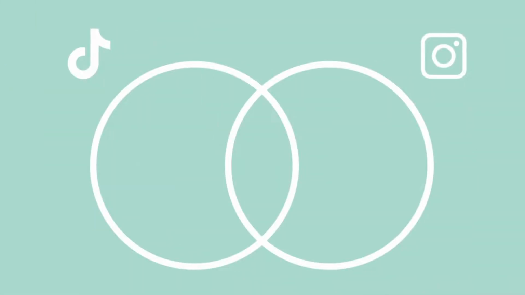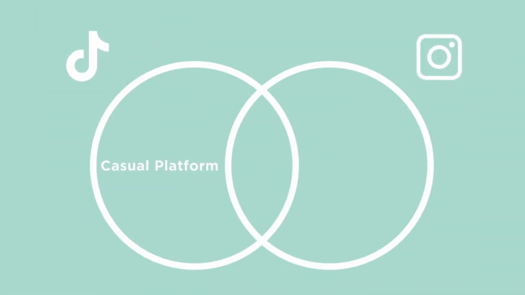What makes TikTok any more special or different than Instagram? It is a very casual platform. The types of content featured on TikTok are more relatable, funny, humorous. They aren't as salesy, and if anything, the brands on TikTok really put an emphasis on immersing themselves in the TikTok culture. And by this, I mean they're a little bit unhinged. On TikTok, there's not really a focus on appearance as much as there is on Instagram. To be honest, most of the videos that end up going viral are because they have a sense of everydayness. I think I made that word up. Anyways, you get what I mean.